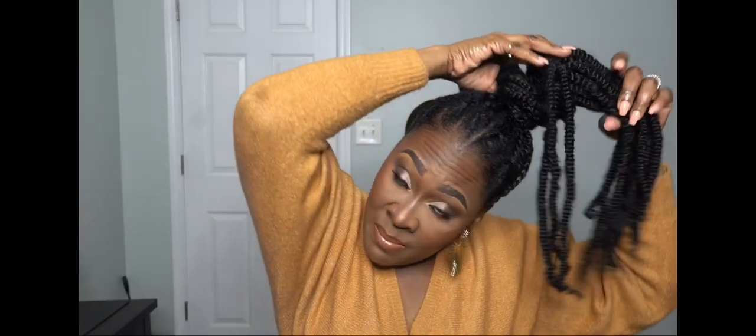So this is how we're looking so far. I'm going to make sure that my hair is well hidden underneath. I'm going to go back on the other side — going the other direction this time. Since my hair is twisted, I'm just going to pretend like I braided my hair and it's long and this is how big my puff is. Let me look at the mirror and see how we're looking.